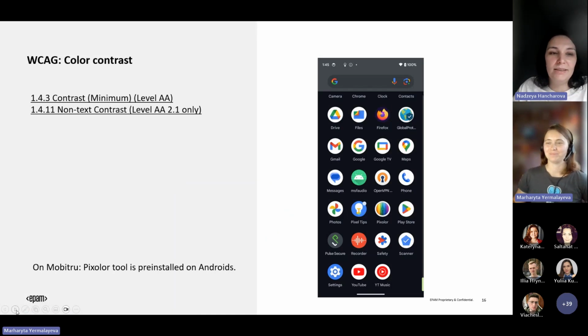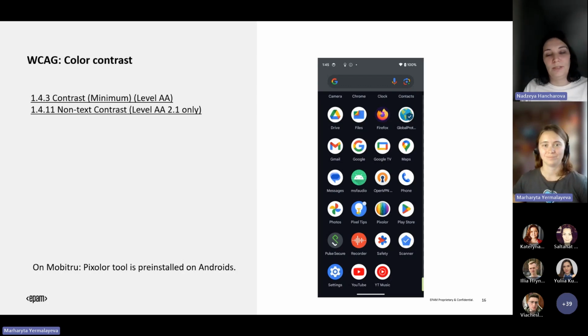So color contrast. Basically, in the WCAG standard, there are two success criteria aligned with the contrast that's related to the text element and non-text elements such as images or icons.